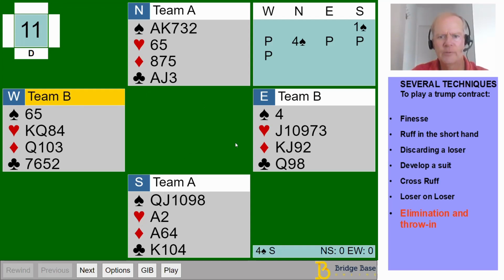I play a low club, you play the queen and the king. If East plays the club, you always make free tricks in clubs. It doesn't matter the 8, I play the 4, the 2 and I win with the jack. So you have to look at, if West or East play the suit, then I'm always going to make free tricks in clubs. So this technique is called elimination and throw in.